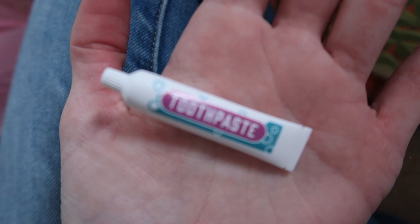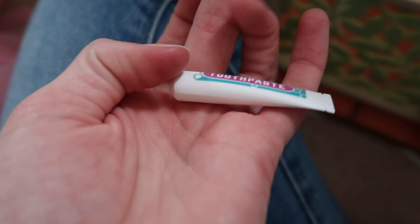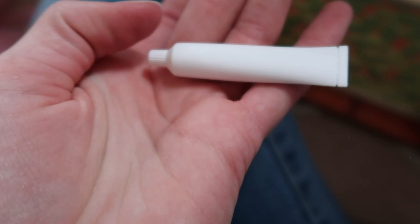And then we have the toothpaste, which again, could look nicer. I mean, they could have added a flavor on there too. It doesn't say anything else on it except toothpaste. It's not bubble gum or mint or something like that, you know?